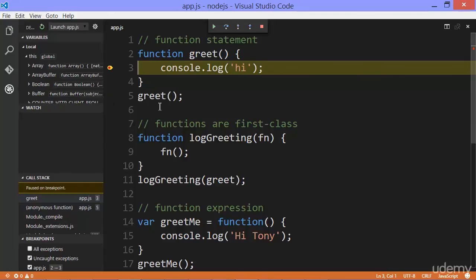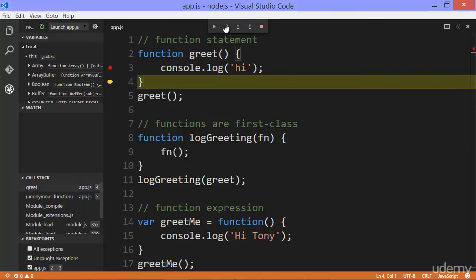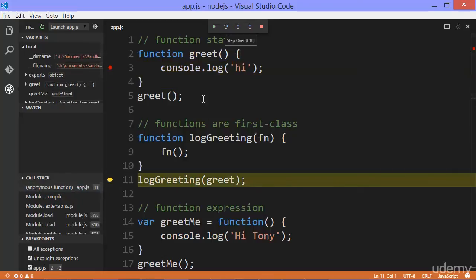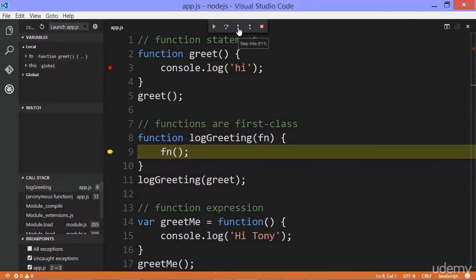All right, so my first greet was called, and now I'm console.logging hi. And then it goes to logGreeting. I'm going to step in, and I see that fn is the greet function. That's the function that I just passed, and so it's going to run it.